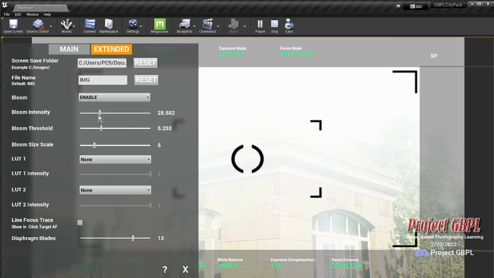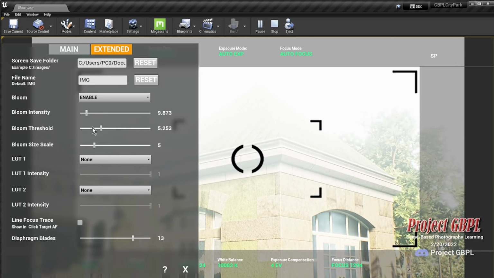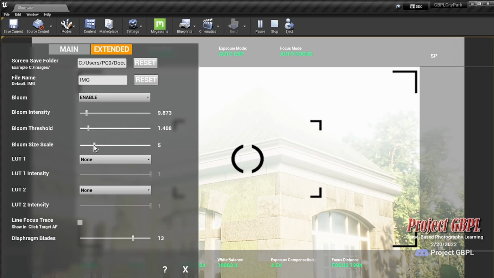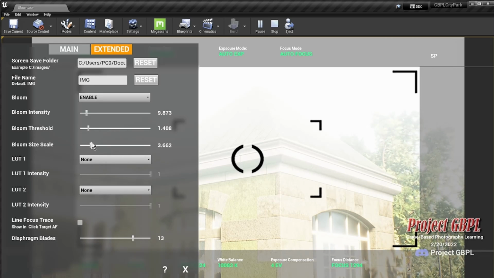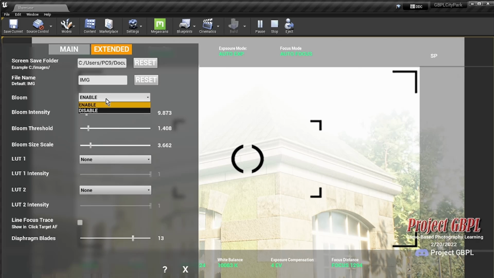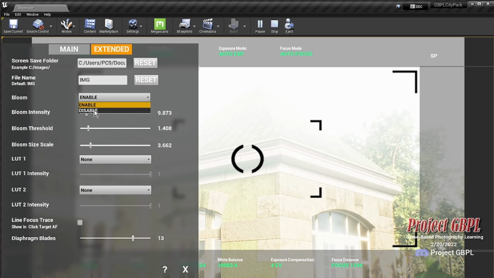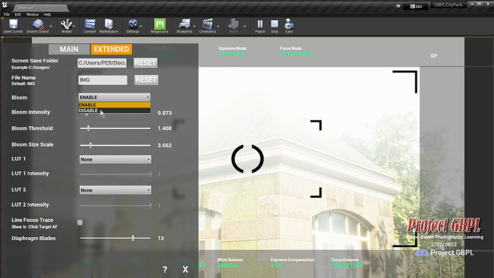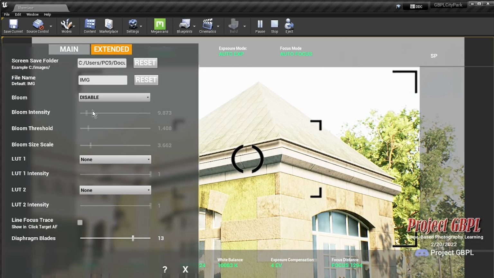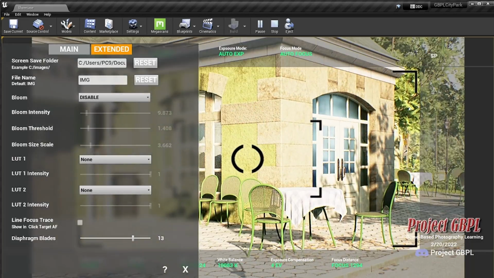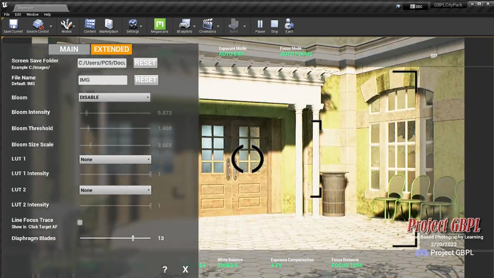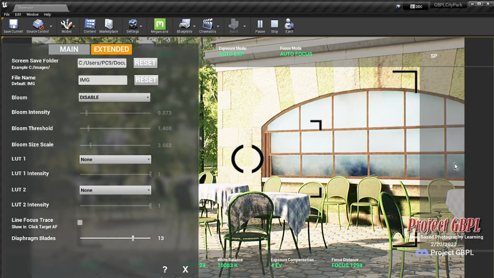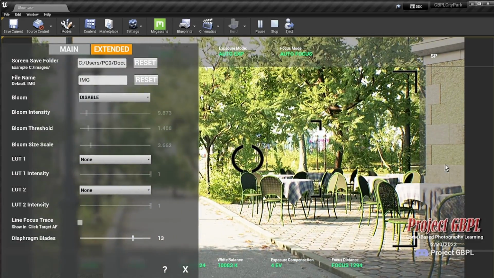Okay, but I'm really not interested in the bloom. It's an effect. It's interesting for creative, artistic purposes. Are you going to find that in a physical camera? Maybe, maybe not. But in my opinion, it doesn't really contribute to learning photography. It is an interesting effect that can be dialed in, but effects are not really learning photography.